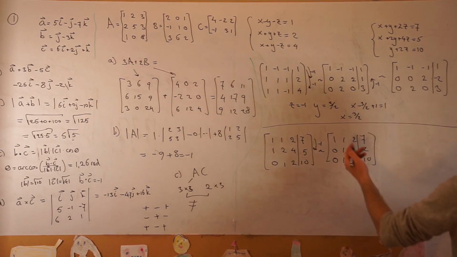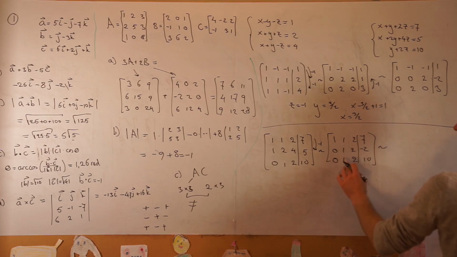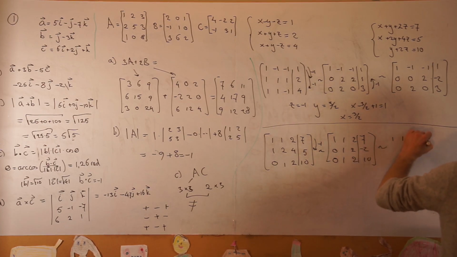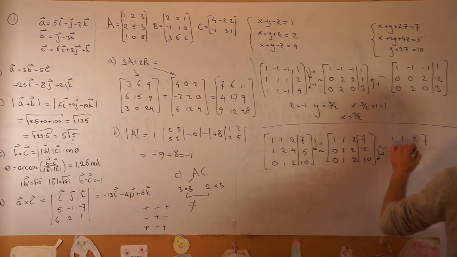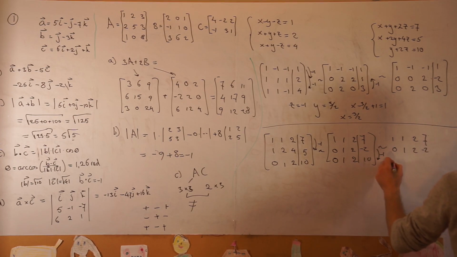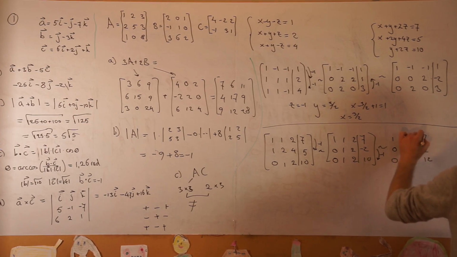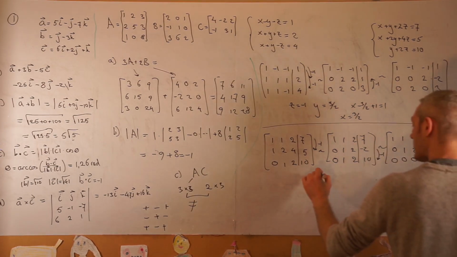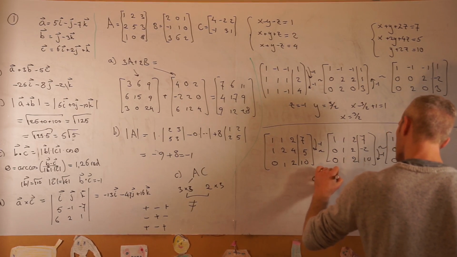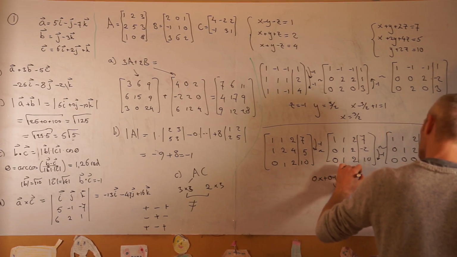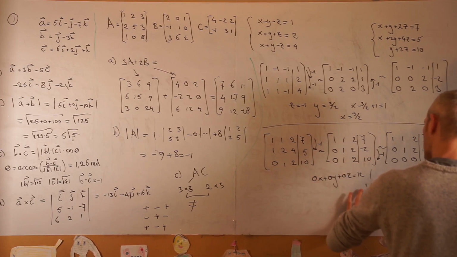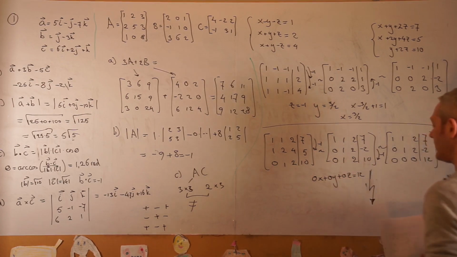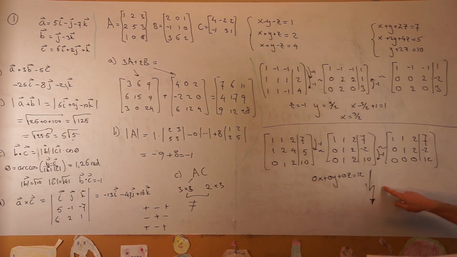Now, should this not be apparent immediately, we continue to try to get a 0 there, and what we do is subtract the second row from the third one, and we find 0, 0, 0, 12. And here we know it's inconsistent, so there are no solutions, because the last row says 0x plus 0y plus 0z is equal to 12, and this should be a lightning bolt. This cannot happen. So there are no solutions because it is an inconsistent system.